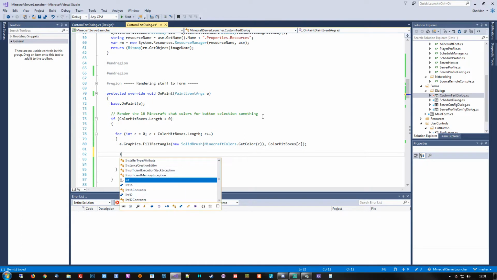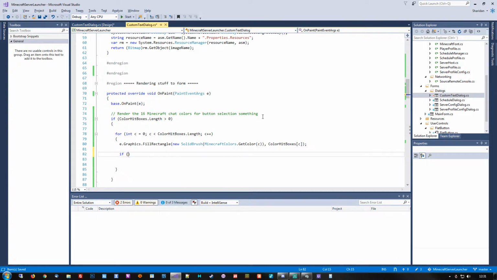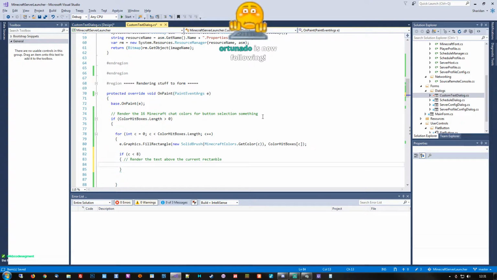So to work that out, we'll simply do a check to see if C is greater than, actually if it's less than 8, then we need to put them above. Render the text above the current rectangle, and otherwise we need to render it below.